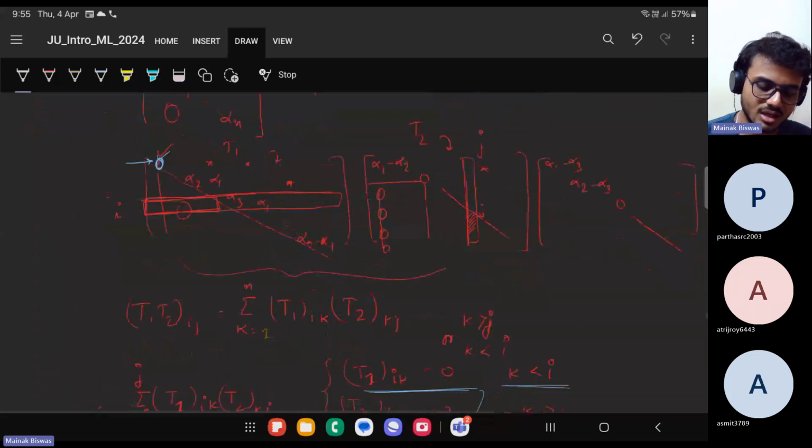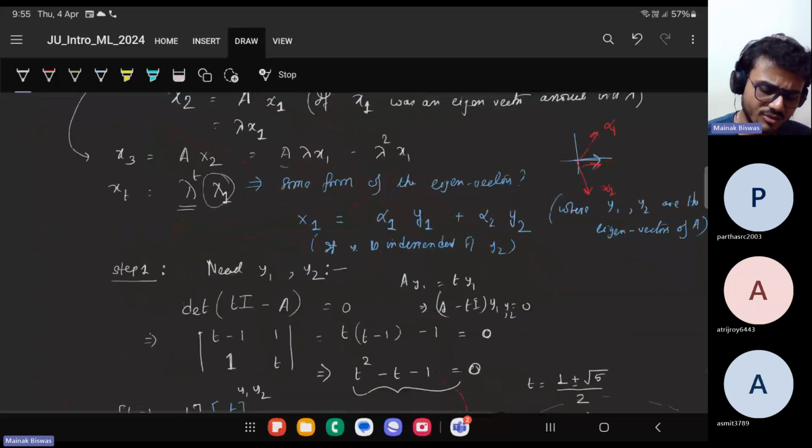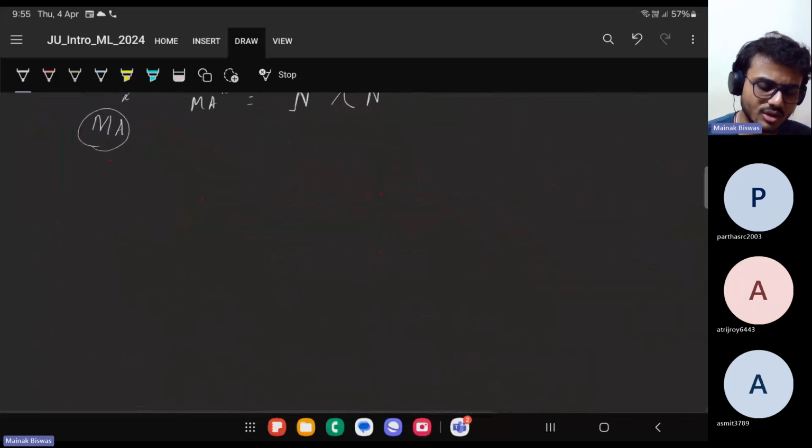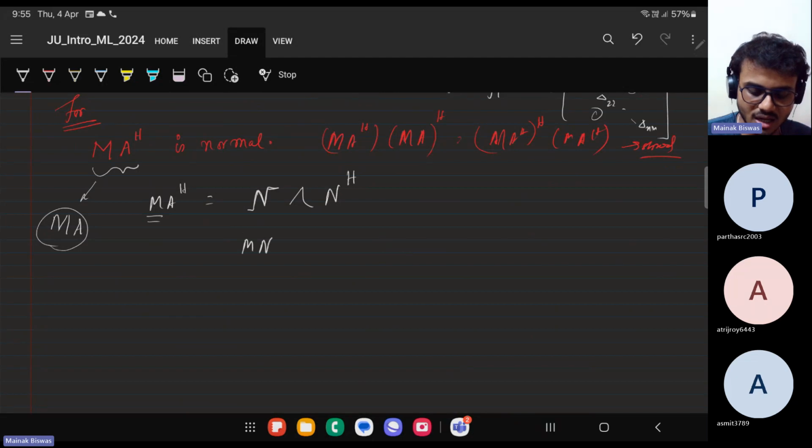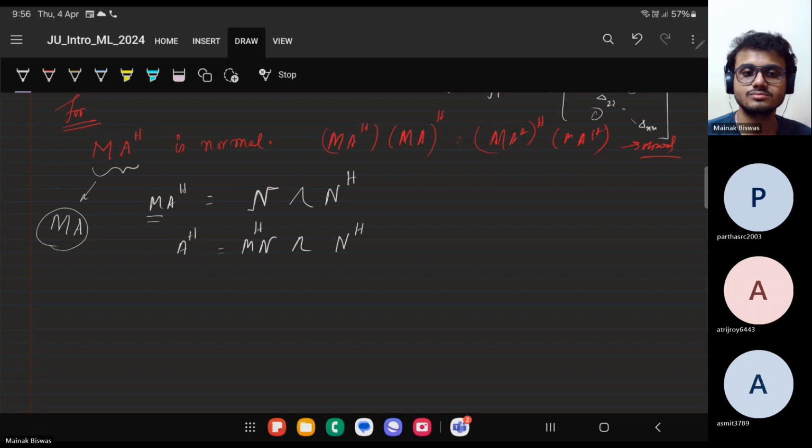Let us just take the MA case. You need not take the MA case. It's not very difficult. This also is true. I was taking it because I wanted to show you in a different way. But anyway, can I multiply this like this? M N Hermitian? Leave it. Don't think about it now. When you go back, you will think about it. Yes, I can write Hermitian M. Just give me a moment.